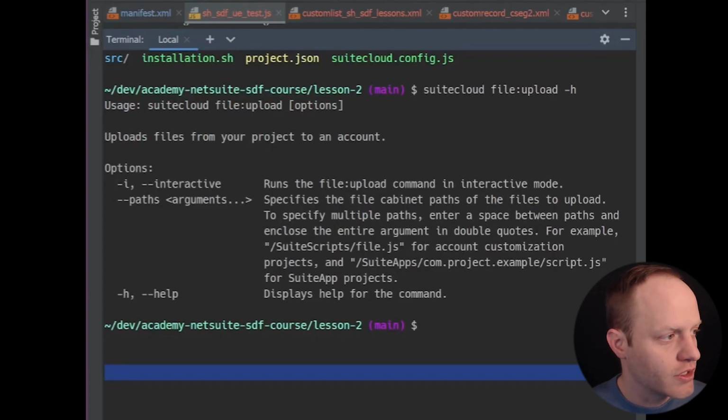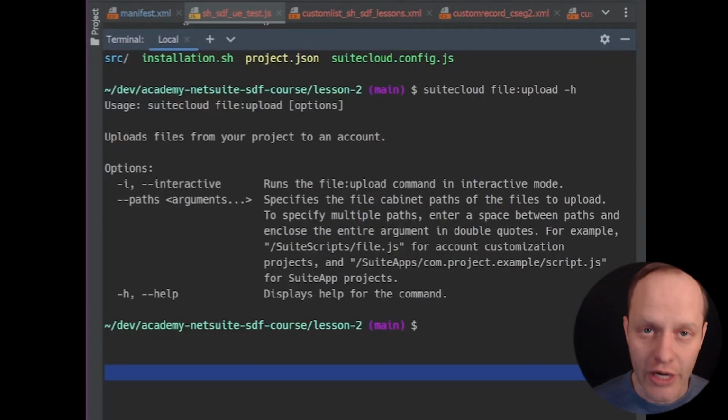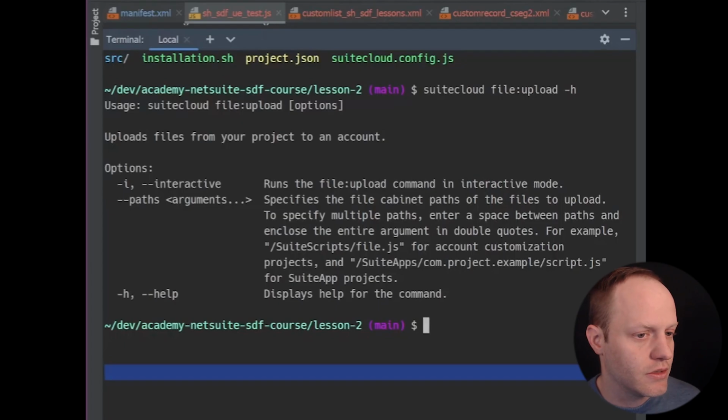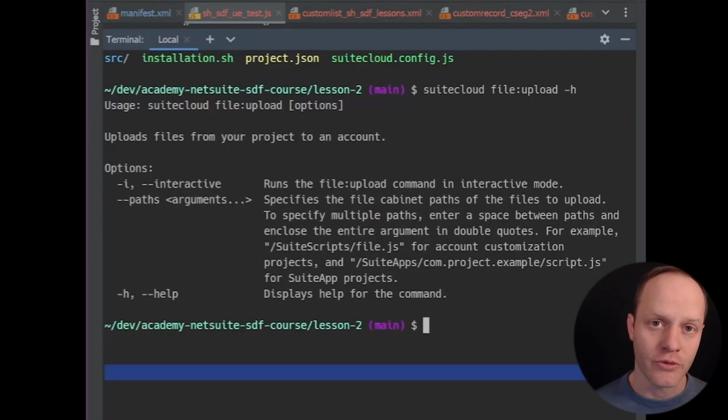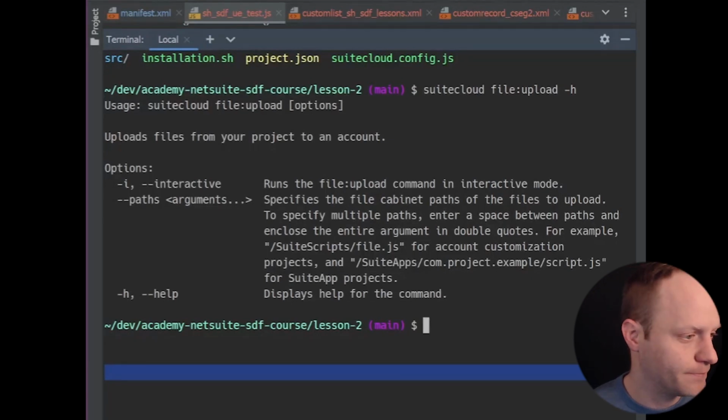We see just a couple of options here: an interactive mode, as always, and a way to specify the paths directly of the files we want to upload. Interactive mode will let you browse the files in your project. We know which file we want to upload though, so we'll just specify it using paths.